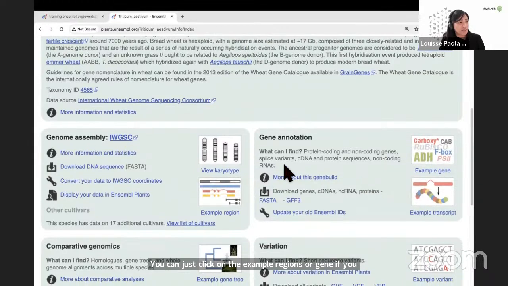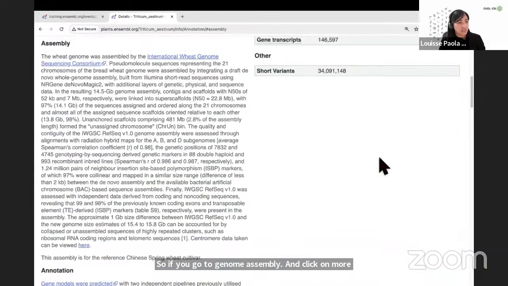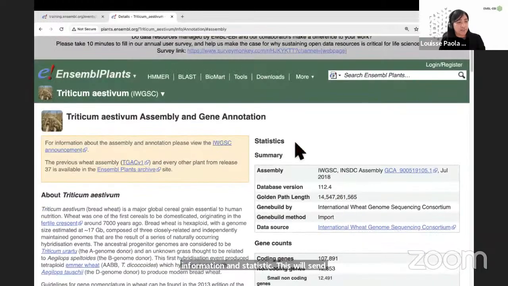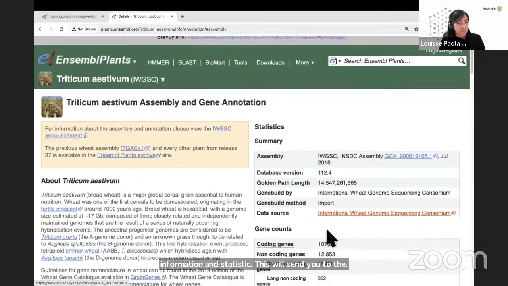Okay, so let's look at information about the genome assembly, so the sequencing and the gene annotation. If you go to genome assembly and click on more information and statistics, this will send you to the genome assembly information page.